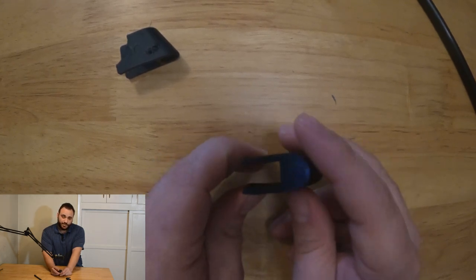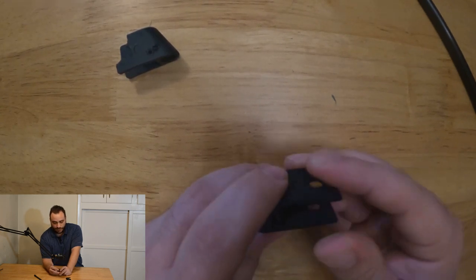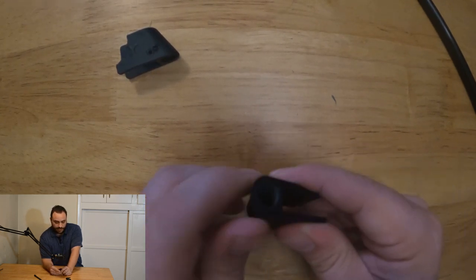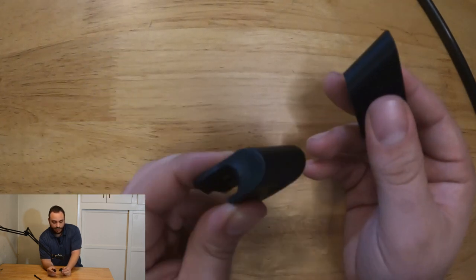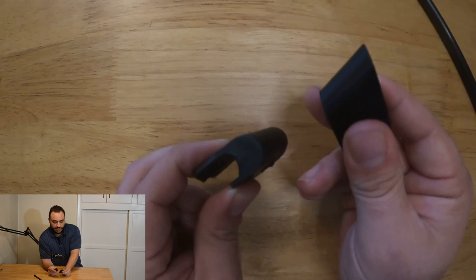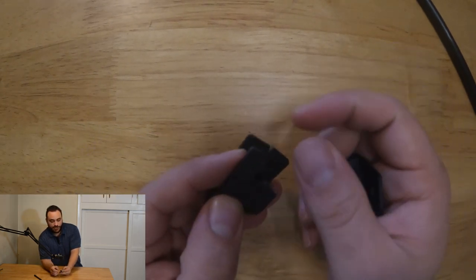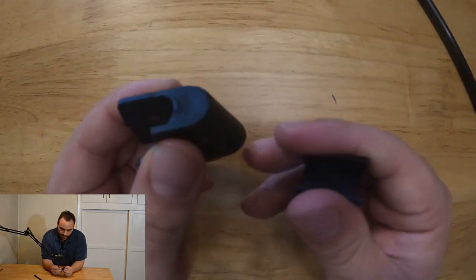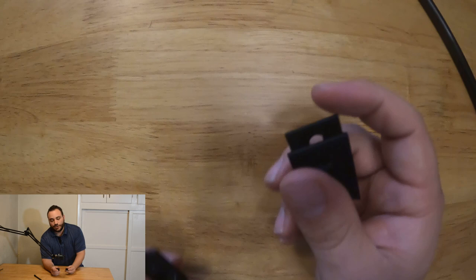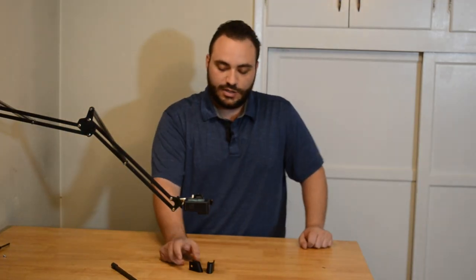I think it was a 45-minute print. I printed it at 75% infill, trying to make it as strong as possible. And it feels much more sturdy than the part that it replaced. Even, maybe this was more sturdy when it wasn't broken, but it feels a little more robust. So anyway, that's the finished product, and that is going to wrap up this video.